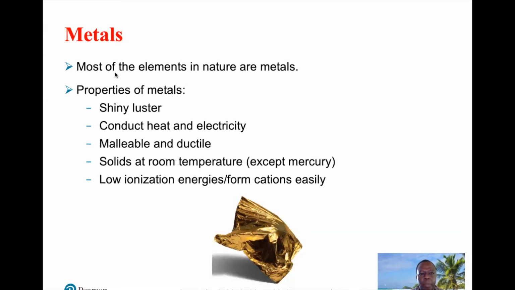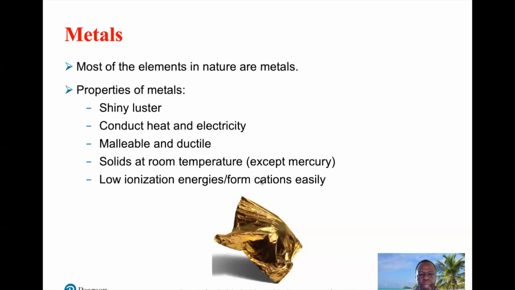Most metals are solids at room temperature, except mercury. Mercury is liquid at room temperature. Other than that, for non-metals, the opposite of this, most of them are gaseous at room temperature. We have solids, of course. Iodine is solid. Bromine is liquid, even though it's a non-metal. You need to know that. And metals have low ionization energy. That means it is easier to remove their valence electron, mostly referring to I1, first ionization energy. They are very easy to do it.